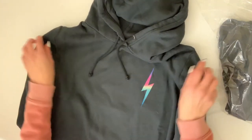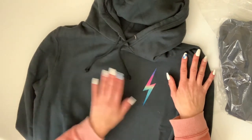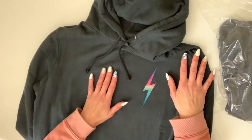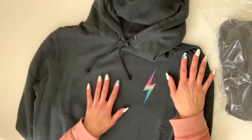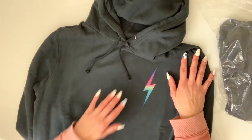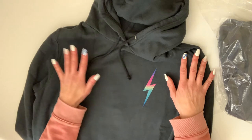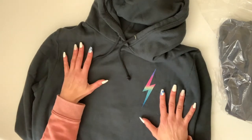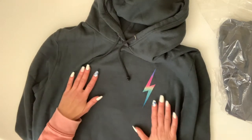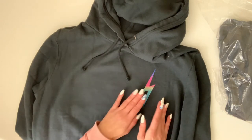I was concerned that it wouldn't fare well — a material this thin. In my mind I figured I'd wear it once or twice and it would just kind of peel and fall apart in the wash. Also it is wintertime and I want to be warm and cozy, and I was worried that it would not be warm.